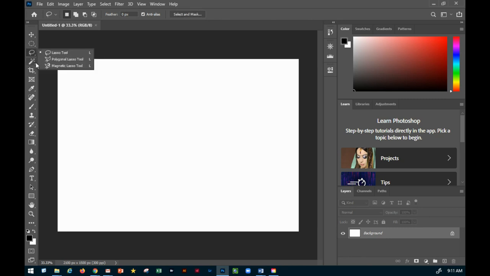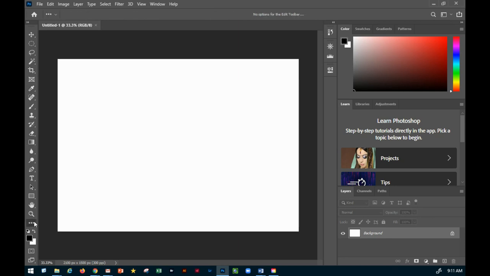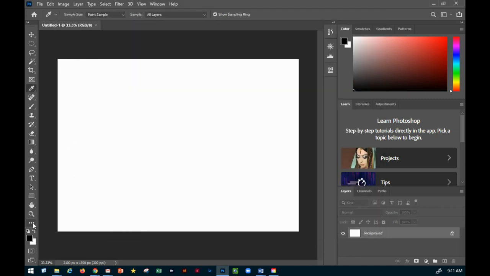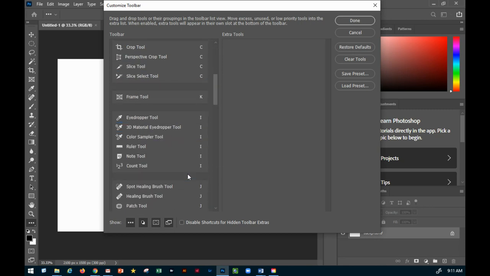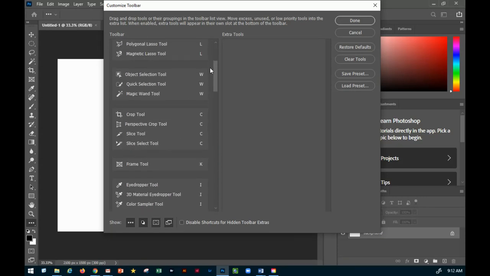Now, sometimes the tools that could be back there aren't back there currently. And I'll show you at the bottom here. We have all of these. Oh, all of my Photoshop tools are loaded. Yours might be too. So at the bottom of the toolbar, there's the 3 dots. Not the very, very bottom, but really close to the bottom, right above these 2 black and white squares. And there's a button that flies out that says Edit Toolbar. And if you click that, you can see there are all of these groups of tools. So that way you could see them all at once and find those tools that you can't identify right now.